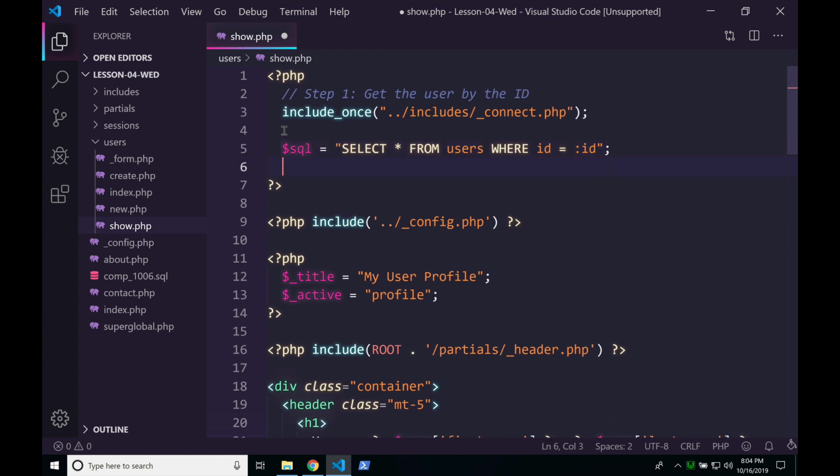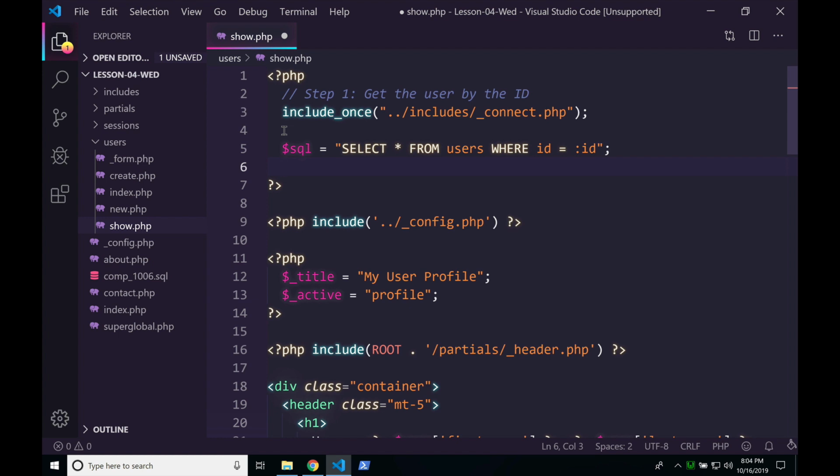Once you've done that, our next step is to prepare this statement. When we prepare the statement, it basically locks down the SQL command, and then it takes the bound parameters and it will only let literal values be put into those places, which means only literal strings, only literal integers, floats. You can even use an array if you wanted to, depending on what the value needs to be, but it can only be the literal values.